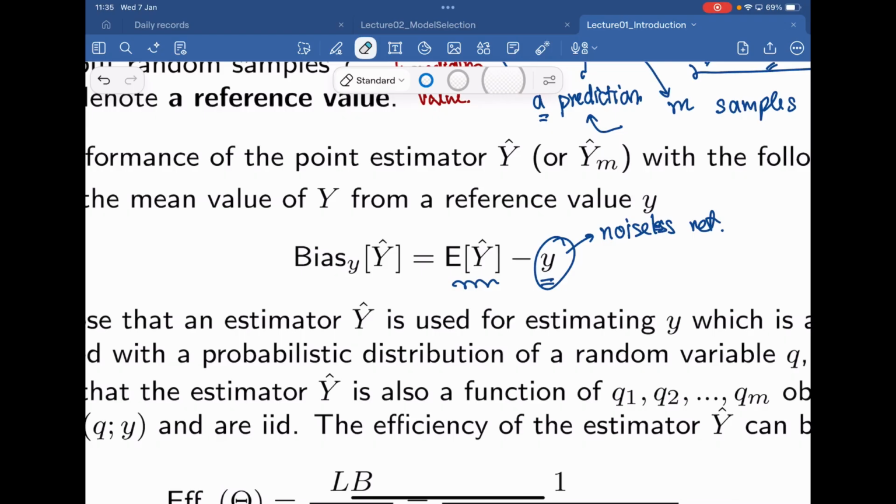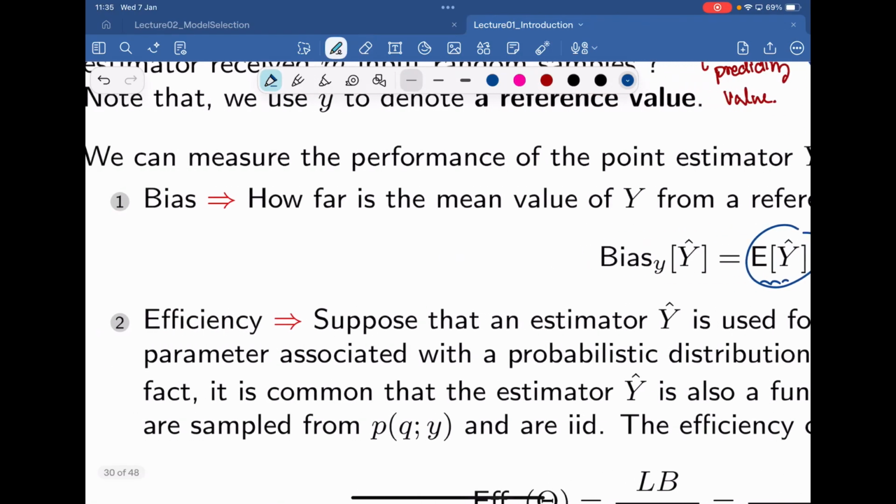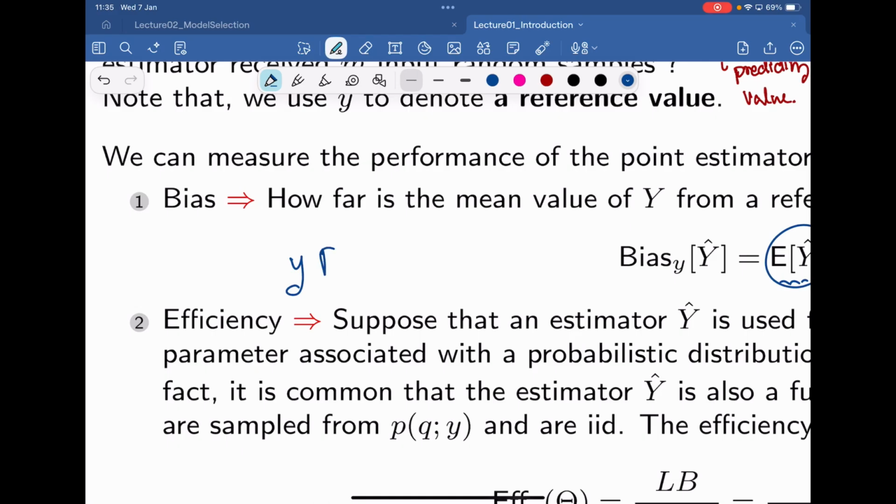If you want to calculate this bias theoretically, of course, remember, how is expectation calculated? Integrate y times p of y, dy. Isn't that right? Yeah.